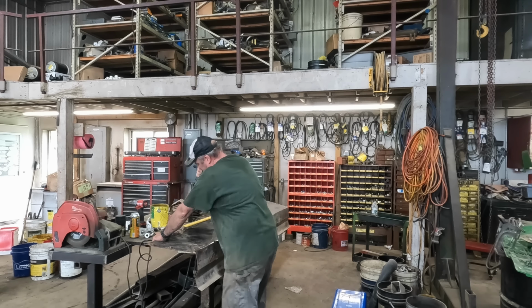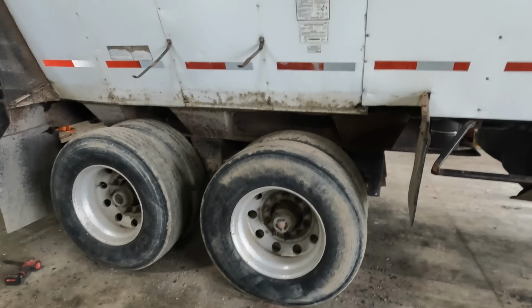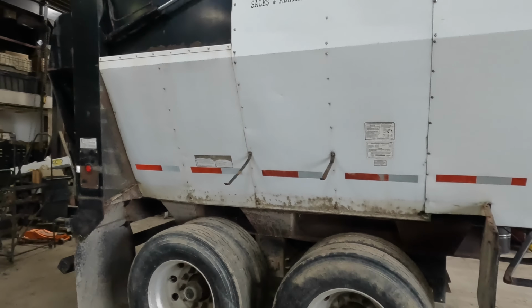All right, that's as straight as we're gonna get it. Now we're gonna hook the forklift on that guy there. We're gonna heat this up. Pull that back, push this back, slam some new bolts in there. And then we got a little piece of metal that we can weld on. We'll cut that angle out a little bit and get that fixed.